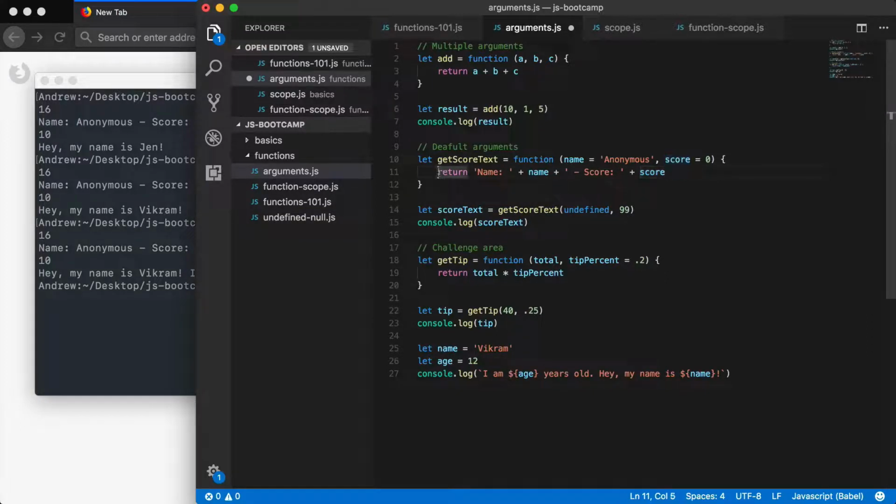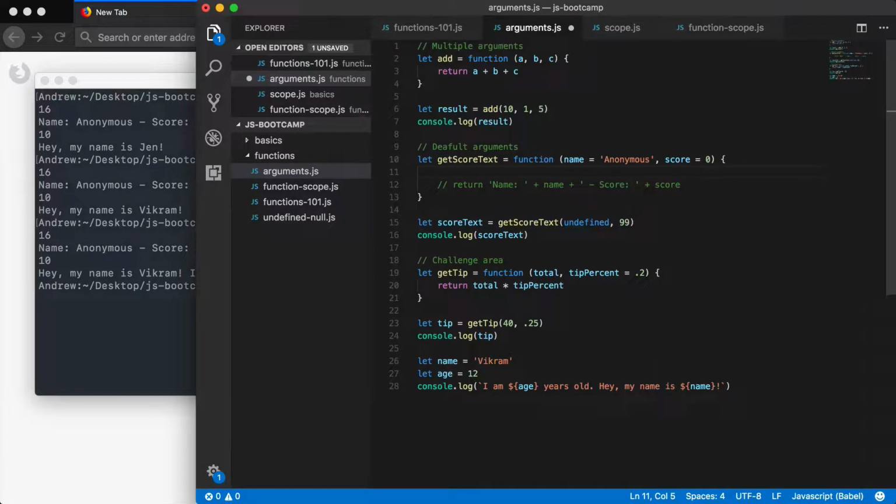I'm going to replace the string here with a template string. So what are we going to do? I'm going to return, and I'm going to create a template string using the back tick, which automatically gets closed for me. In here, I'm going to put everything I want. So it's name, colon, space. Then we are going to inject the name. So $ curly braces name. Then after name, I'm going to add a space hyphen space, score, colon. Then I'm going to inject at the very end the actual score variable.